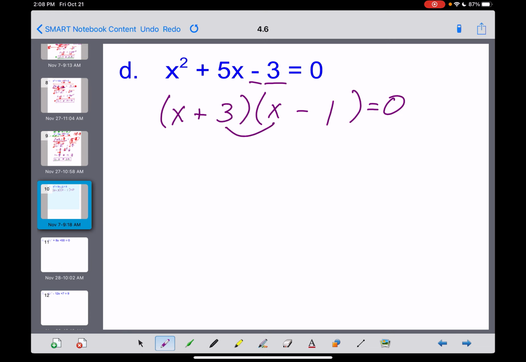Well, that's a plus 3x minus x. That's a plus 2x, not what I needed right there in the middle, so it's not 3 and 1. The only other thing we could have tried was 1 and 3. That's a minus 3x plus x. That's a minus 2x. Not what we needed there either. This is an example, you guys, of a quadratic equation that does not factor.